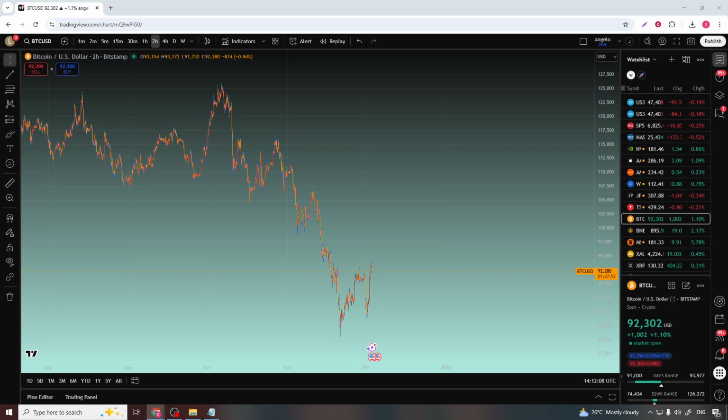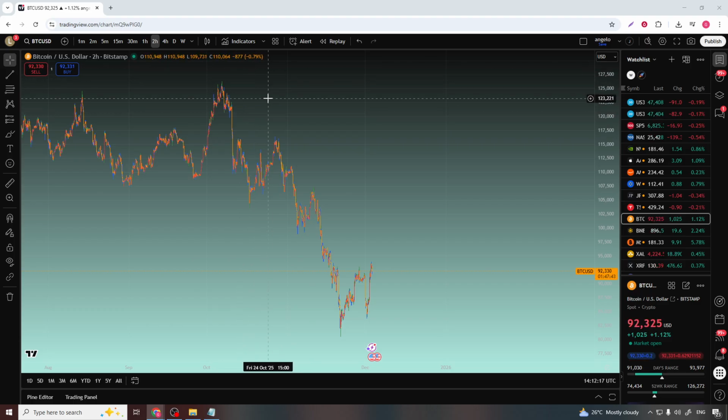In today's video, I'm going to teach you how to add the Nadaraya Watson Envelope in TradingView Pro. First, make sure you're logged into your TradingView account and you have a chart open. It can be any market or time frame you like, such as a crypto pair, a Forex pair, or a stock chart. Once your chart is open and you can clearly see the candles, we're ready to start.